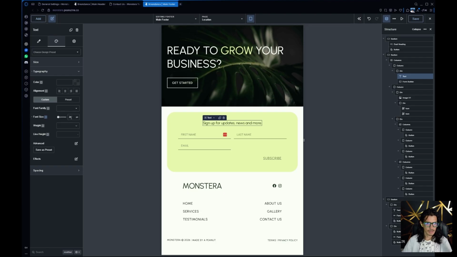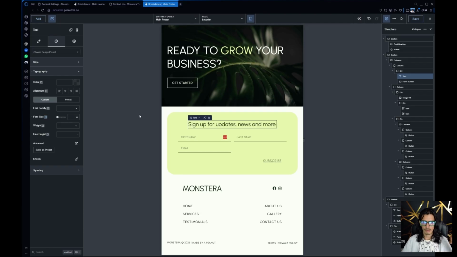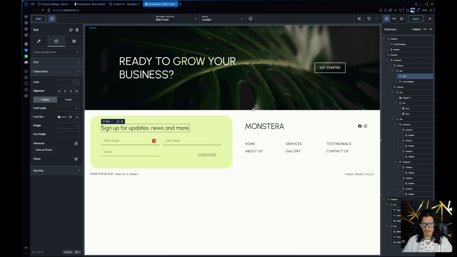So this is the way resolutions are handled, and different elements can have different sizes or different settings and customizations in different resolutions, right? There you have it. I think this covers the header and footer.